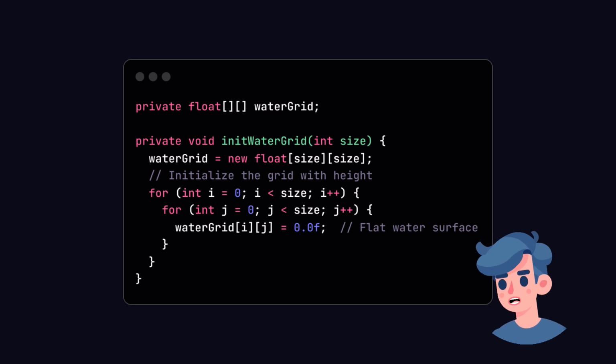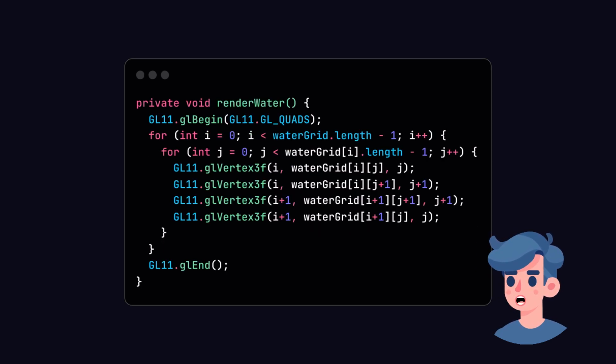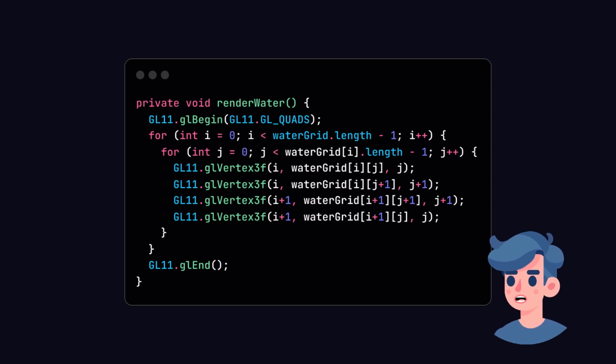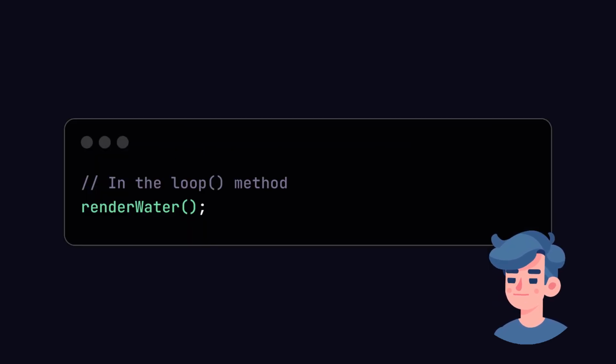Great! Now we have a basic OpenGL window set up, but we need to visualize our water simulation. To do this, we're going to implement a 3D grid representing the water surface. Next, we need to create a method to render the water surface. This will involve drawing a grid of vertices where each vertex height corresponds to the values stored in our water grid array. To see our water grid, we'll invoke the renderWater method from our main loop. This way, every time we update the window, it will draw the current state of our water.